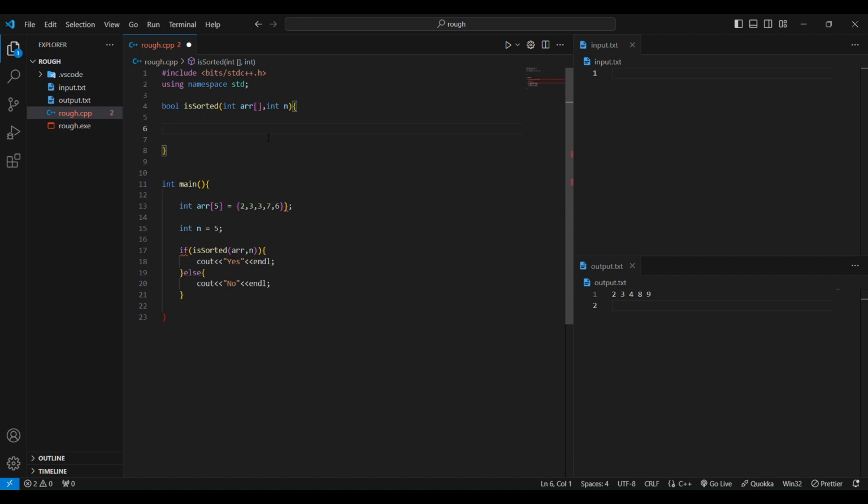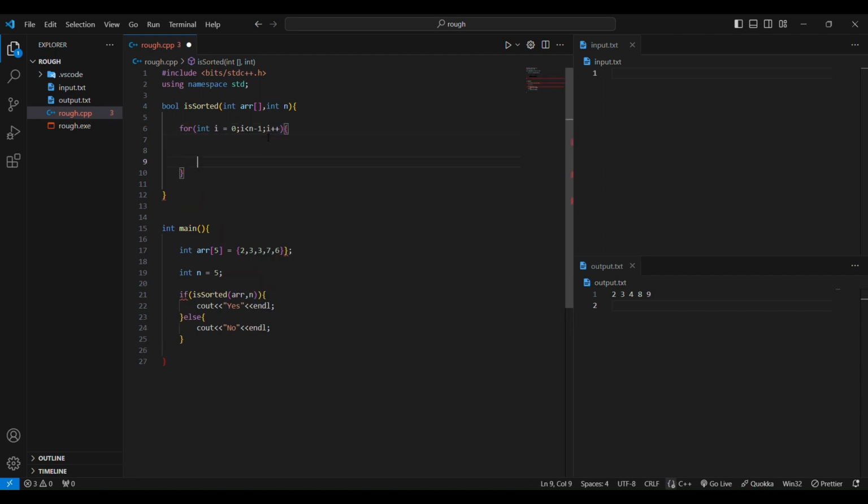So I'm just going to iterate from I equals to 0 till I is lesser than n minus 1, I plus plus. Why n minus 1? Like, it should go till I is lesser than n. But why n minus 1? Because we are checking whether the ith index is lesser than the I plus 1th index or not, right?